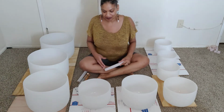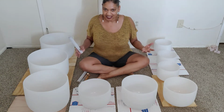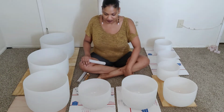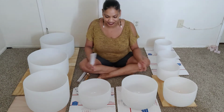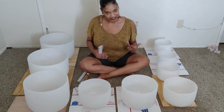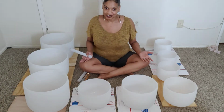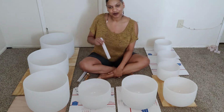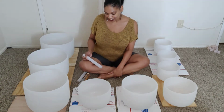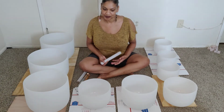And today I want to talk about crystal singing bowls. As you know, I'm on my sound healing journey, and I wanted to introduce the star of this show, of my future shows, I guess. These were a wedding gift from my husband, Dorian, and these are crystal singing bowls. So I wanted to introduce them and talk about what it's like to work with them.